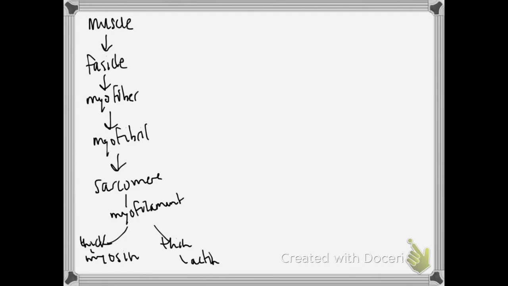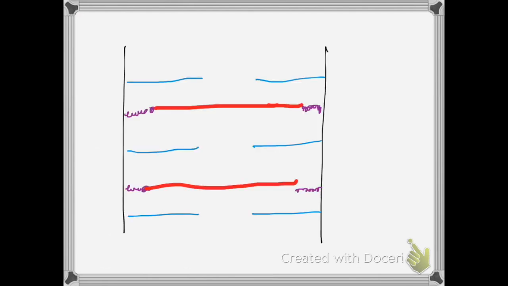So now I'm going to draw a sarcomere, and we're going to keep working through this stuff. Alright, cool. So we are looking at one sarcomere right now, and myofibrils are made up of hundreds of these. So let's use dark gray to label some stuff. The first thing that we want to label are the ends of these sarcomeres. These are called Z lines. We can also call them Z discs.